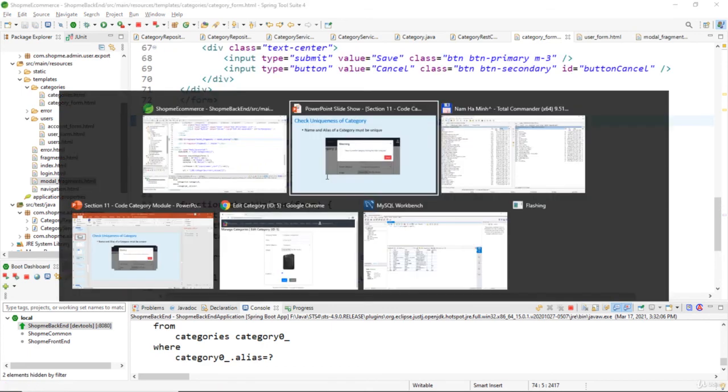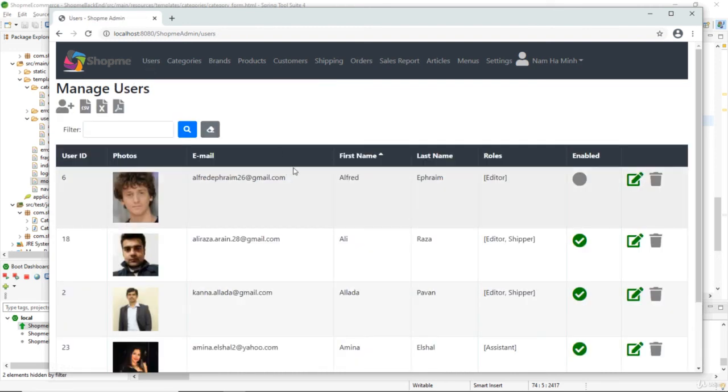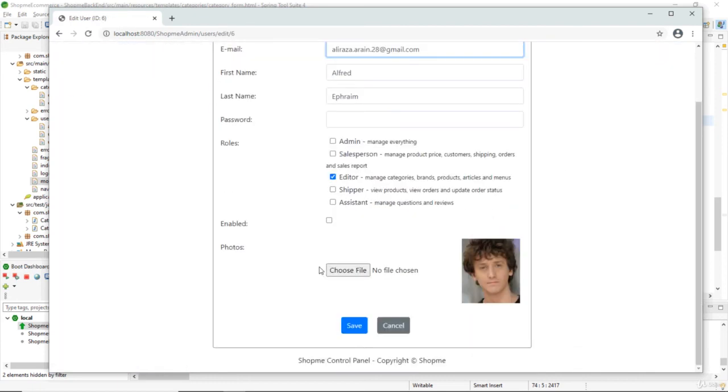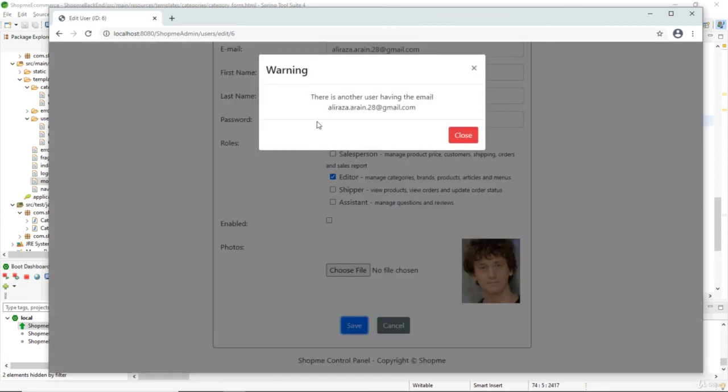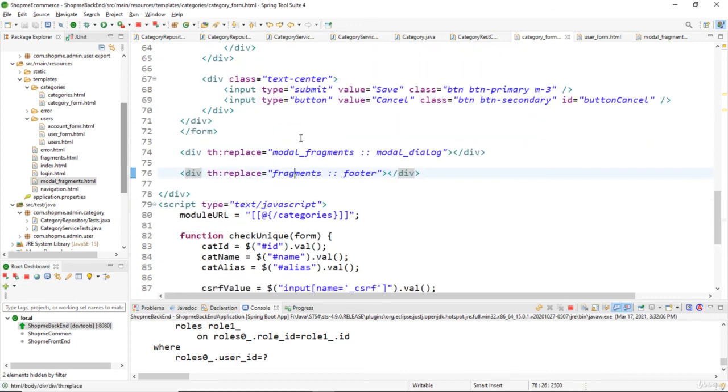Okay, and let's test the user module. For that code refactor, we edit this user and try to update the email to this email, so we can see the model dialog appears here, and click save, and you can see the model dialog appears here. Perfect. That means the code refactoring is working.